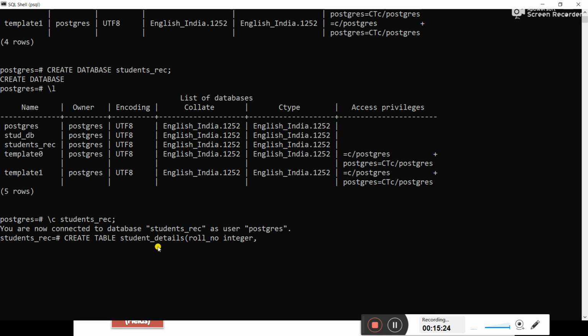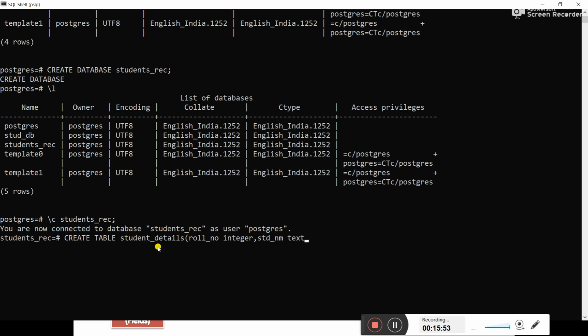Now the second field name is student name. What type of data are you going to store here? We are going to store text type of data, alphabets, so we set this as the text type.